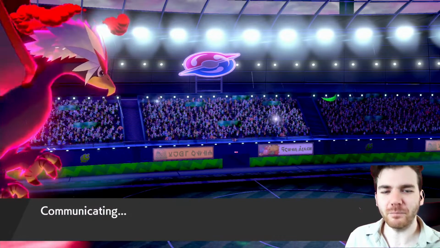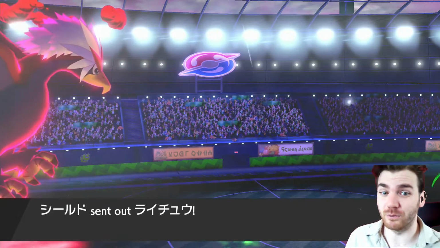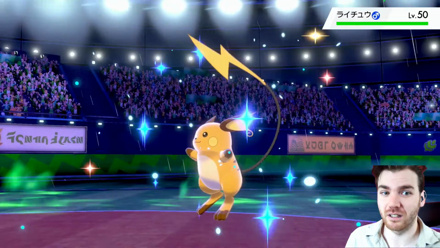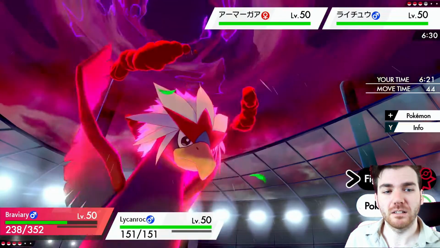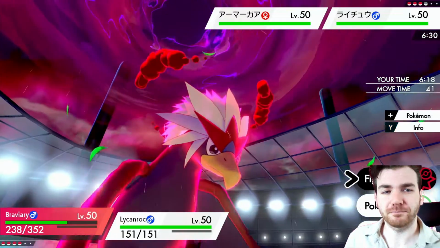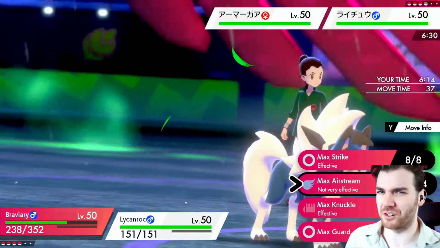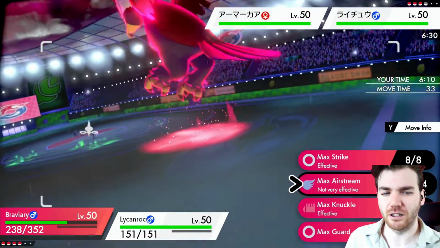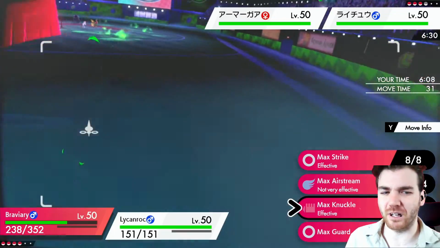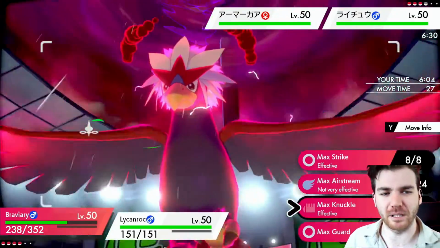If he does bring in his Kingdra now, I can Max Guard and Rock Tomb the Kingdra. Oh no, it's just the Raichu. Okay. So he will have the Focus Sash, I am imagining, on this Raichu. Interesting that he brought in the Raichu there. Maybe he hasn't brought Kingdra, has he? Because he's got a blooming Rillaboom in the back.